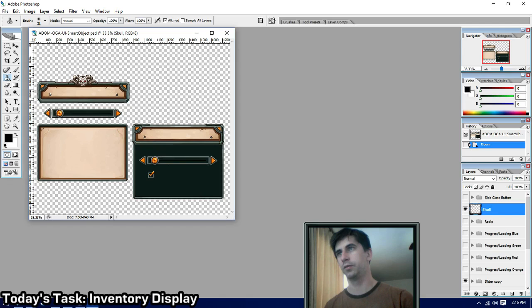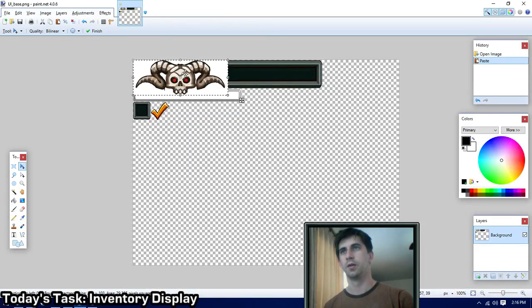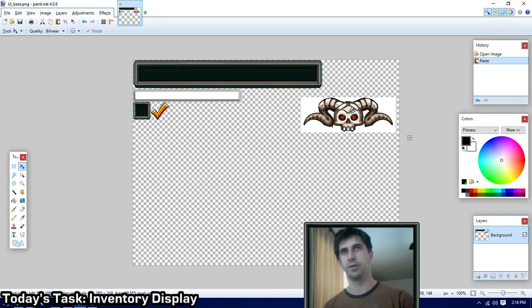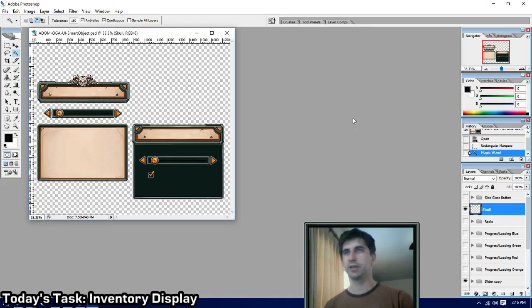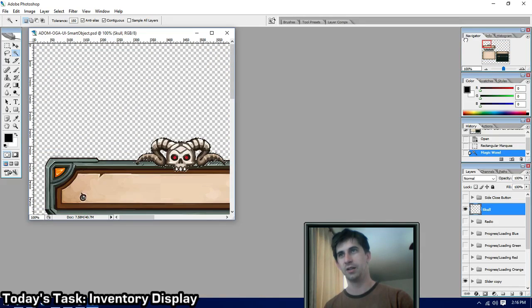Let's go grab something from here real quick. Nuke all the dead space in there. Whoa, that's nice and high res, isn't it? Also, I love how I could have sworn I hit copy on this object here, which has transparency surrounding it.